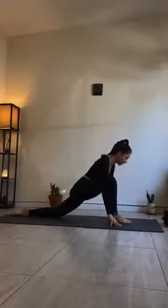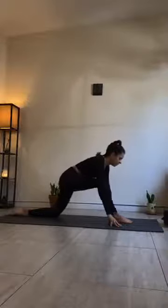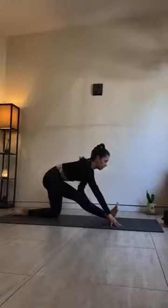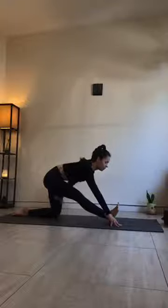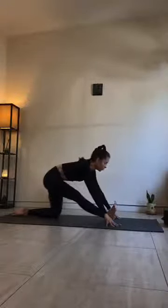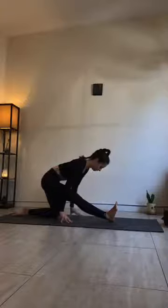Ardha Hanumanasana. We take a deep inhale together. As we exhale, we extend the knee. We flex the right foot back towards the face. A lot of sensation on the calf, a lot of sensation on the hamstring. So keep your hips squaring forward. Now we will give a little of a help here. So your hands will walk all the way back.